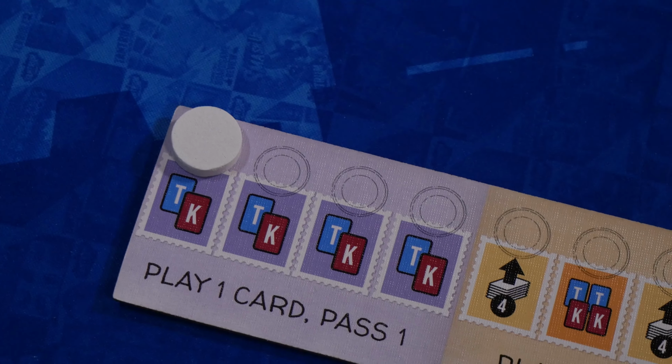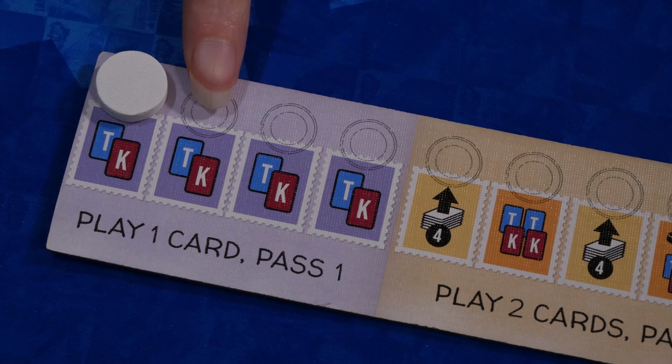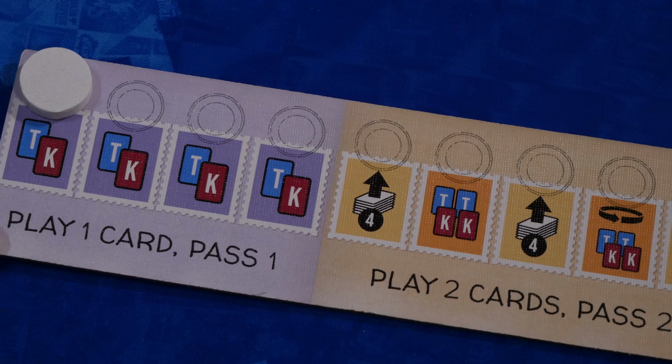Here's a closer look at how the game plays. At the beginning of each round, players will draw a certain number of cards. This is done simultaneously. There isn't a prescribed turn order. The round tracker shows you how many cards you draw. In rounds 1 through 4, you draw 2 cards, one from the Tokyo deck and one from the Kyoto deck. The board also tells you how many cards to play and pass.